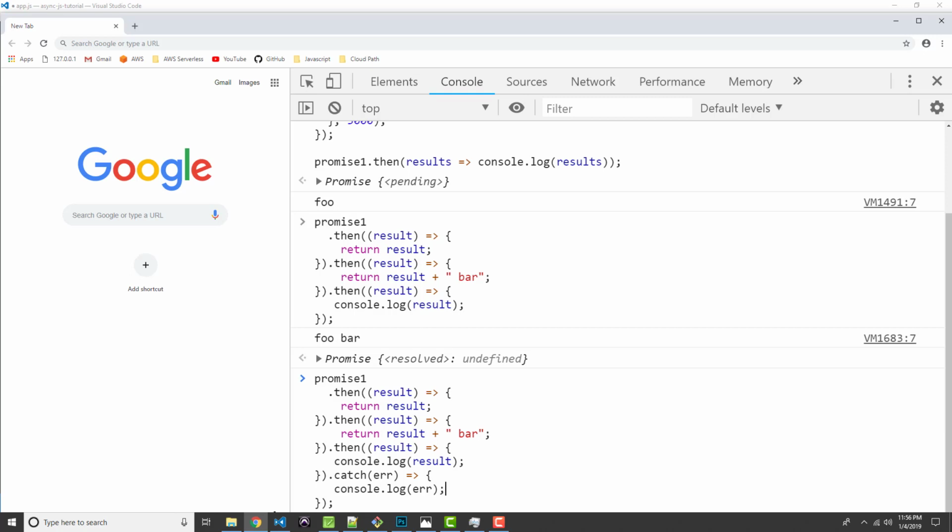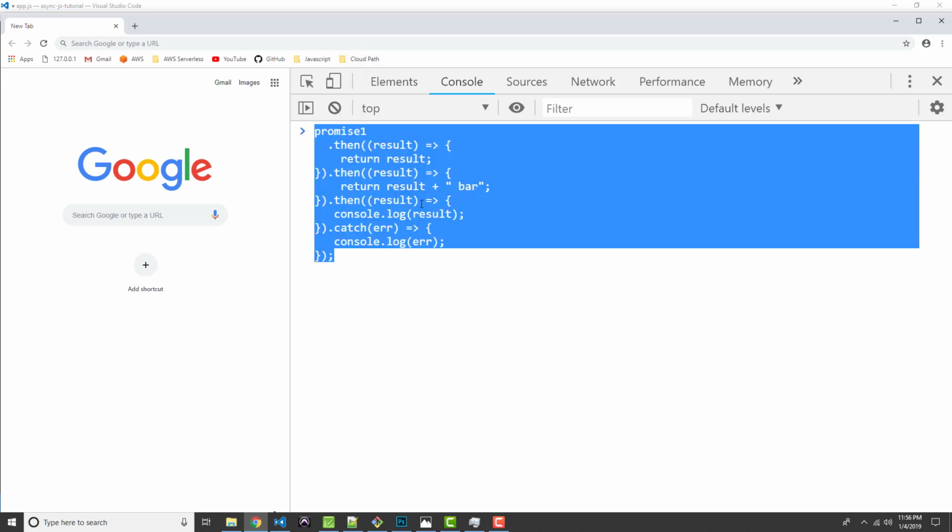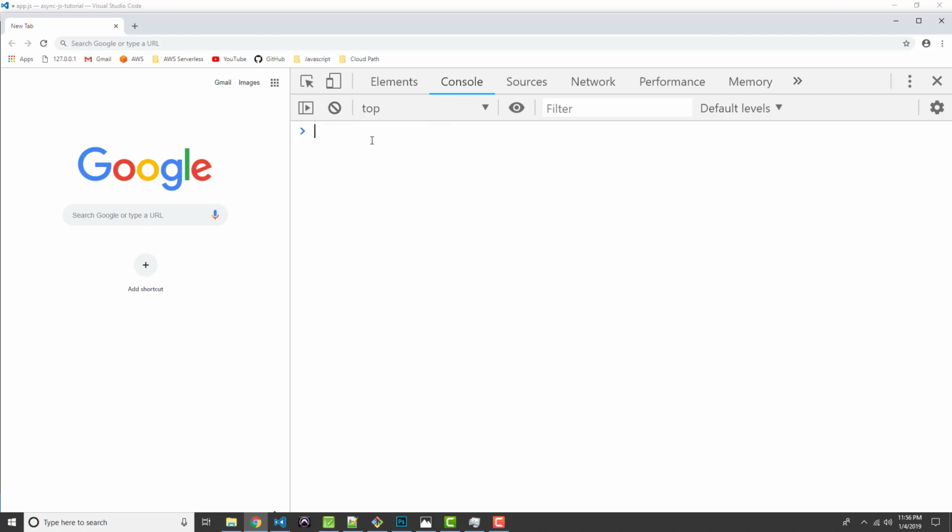Now, the thing to remember is you don't always have to use the promise constructor syntax that I showed you. Many APIs, including many HTTP libraries and the fetch function, for example, that's now native to JavaScript, already return a promise implicitly. So we can simply call those APIs, call those functions, and then assume that we have access to then and catch as well. So let's take a look at an example of that. Let me clear this a bit here. Get rid of our last sample code.